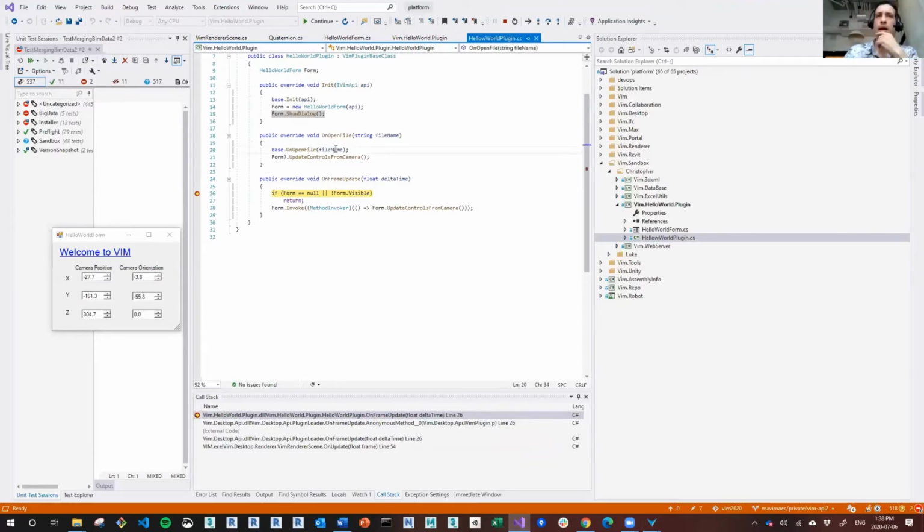The other time the application can call you is when you open a file. The application says, hi, plugin, I've got a new file that I'm opening just for your information in case you want to do some special handling of that file. Maybe you want to load it in another context, or you want to write the name somewhere or whatnot. You would put that code here. The rest of the code that you're going to write, especially in an application that does a lot of visualization like ours, you're going to want to make a logic that's called every time there's an update.